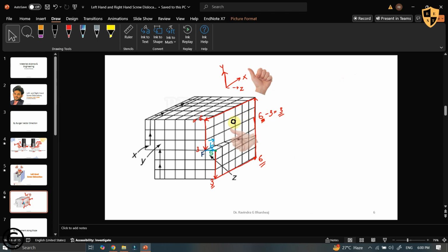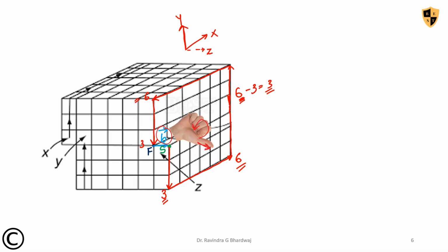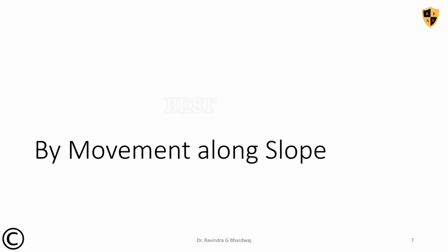So let me put it aside, and I will take the right hand. I will align the fingers, and this is aligning in this way, no, right? If I rotate it like this, yes, now it is aligning in counterclockwise rotation. As you can see, the fingers are aligning in this way, and the direction of the thumb is in the same direction as the B vector, which we are getting for the Burgers circuit. So it means that this is a right hand screw dislocation. That's the first method to determine what type of screw dislocation it is, either left hand or right hand.